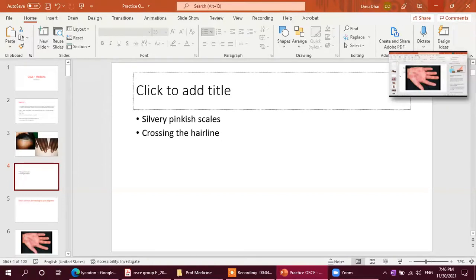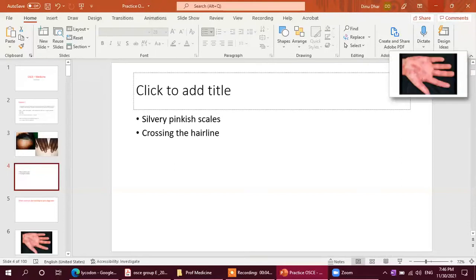Right. So this is psoriasis, and on the fingernails you can see very nice nail pitting, and you can also see that the nail has been lifted off the nail bed, especially in the fifth fingers. So you can see that a part of the nail is lifted off, and that is onycholysis. So nail pitting and onycholysis are also features of psoriasis.